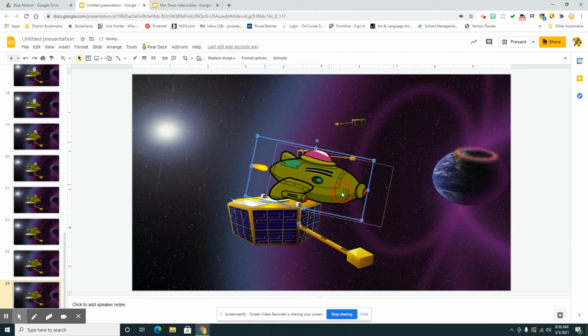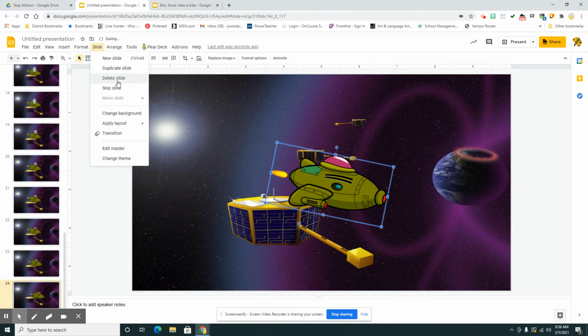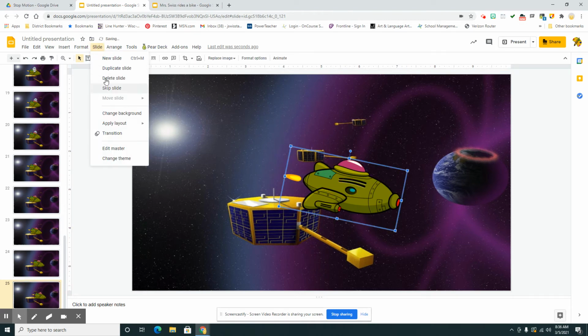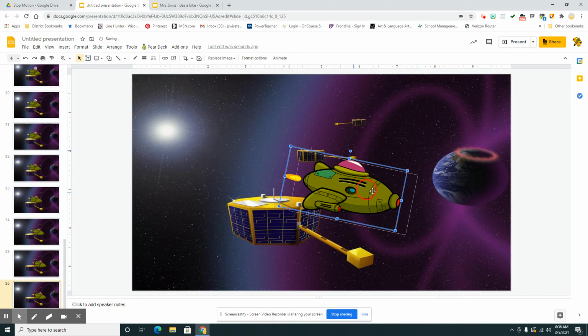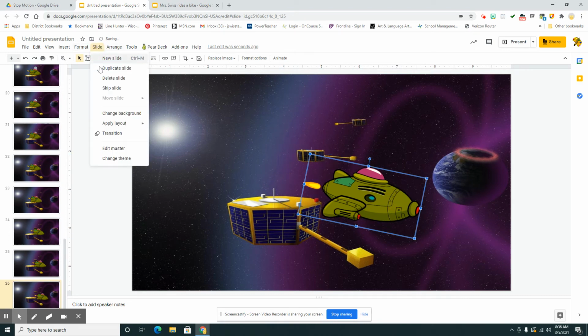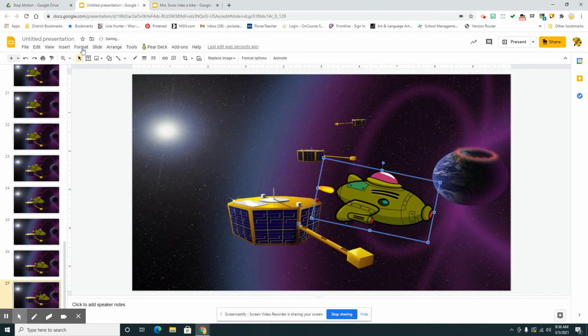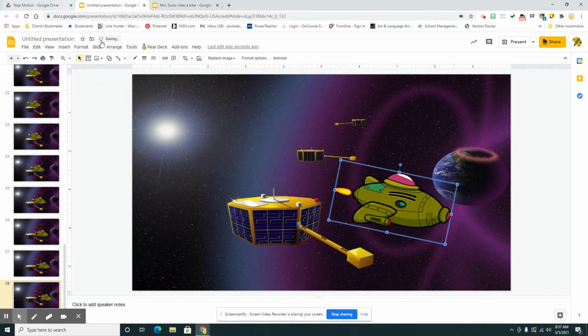And I'm just now going to move my spaceship off into the distance, off into this corner here, so that it looks like my panda has gotten into my spaceship and flown away.